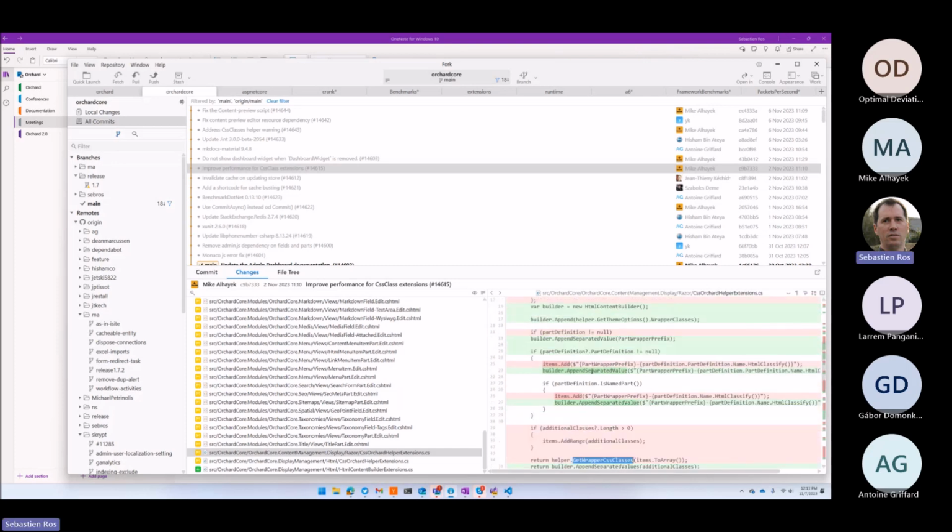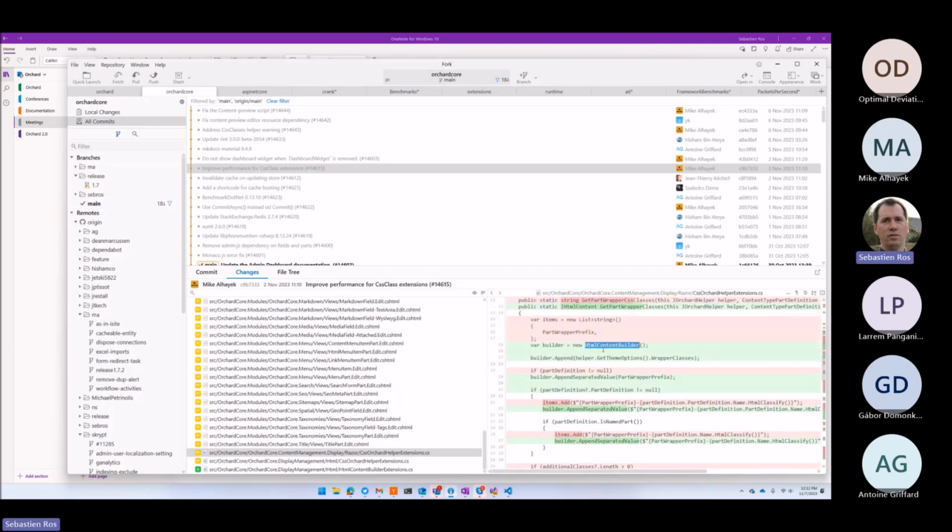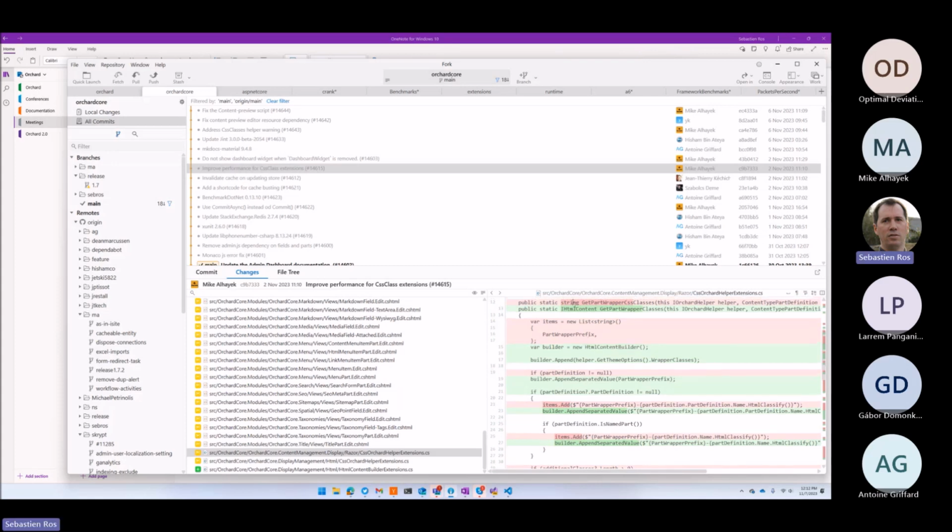Now what it's doing, it's using an HTML content builder, which is like a collection of HTML content, and it also implements HTML content. It's like, what's the name? A composite of HTML content.